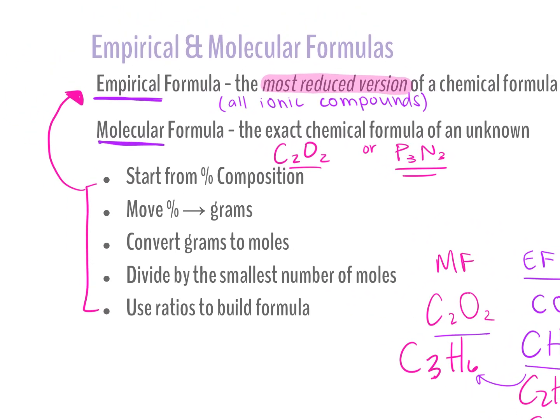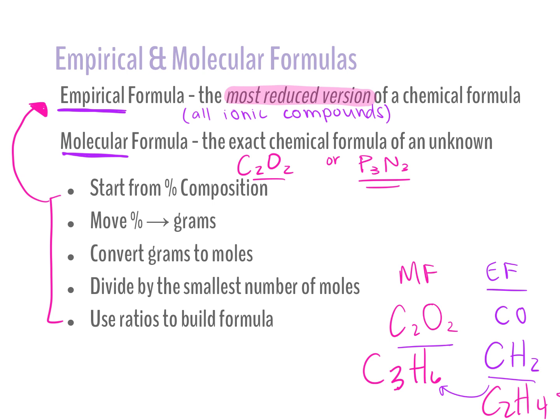But let's go ahead and start looking at our list of rules for empirical formulas. Typically, when we start with a question like this, we're given a percent composition. We're given a problem that says, I have a compound with this percent composition. It's 30% carbon and 20% hydrogen, and so on. Our goal is basically to undo the percent composition and build it back to its chemical formula, right? Figure out what our actual formula is.